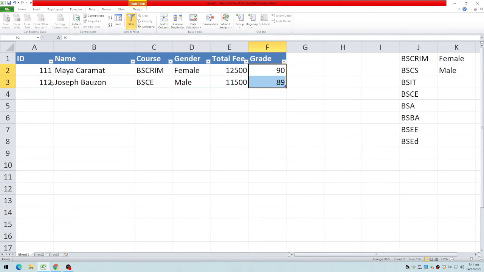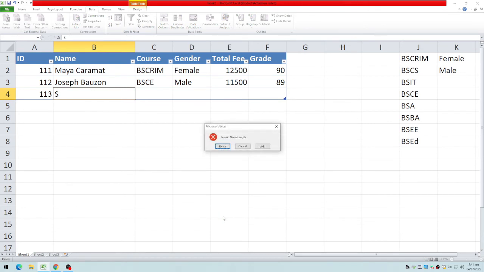So let's check. I'll be typing here, let's say 113, and then I'll just type here a single letter. You notice it says invalid name length because I just typed a single letter. So retry.